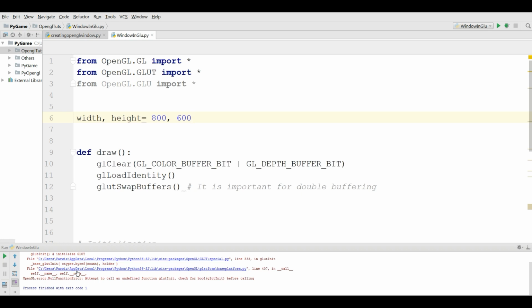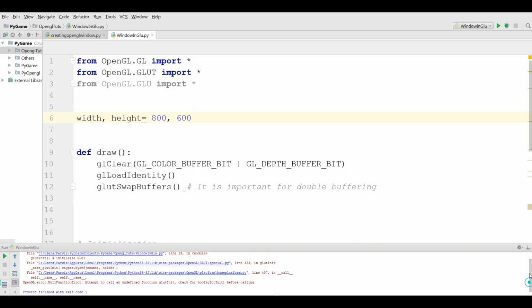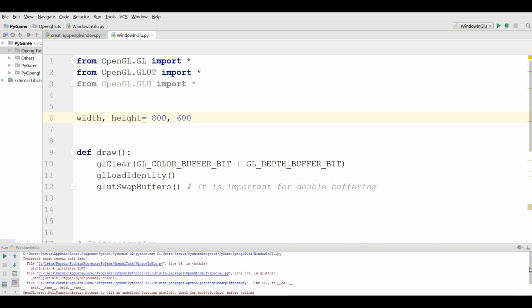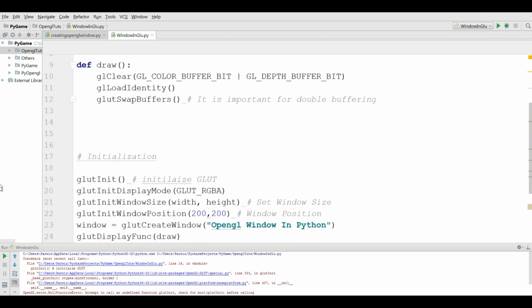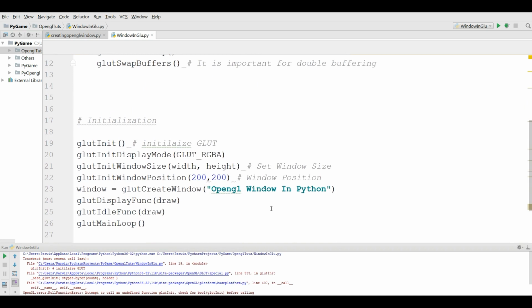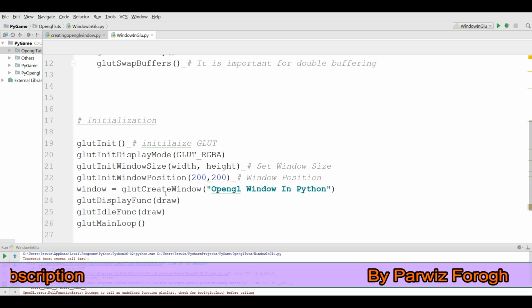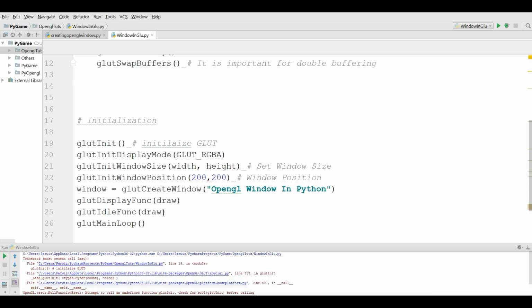Where is the problem? We have glutInit, we have glutInitDisplayMode, we have glutInitWindowSize, we have window position, we have glutCreateWindow, we have glutDisplayFunc, we have glutIdleFunc and our glutMainLoop.